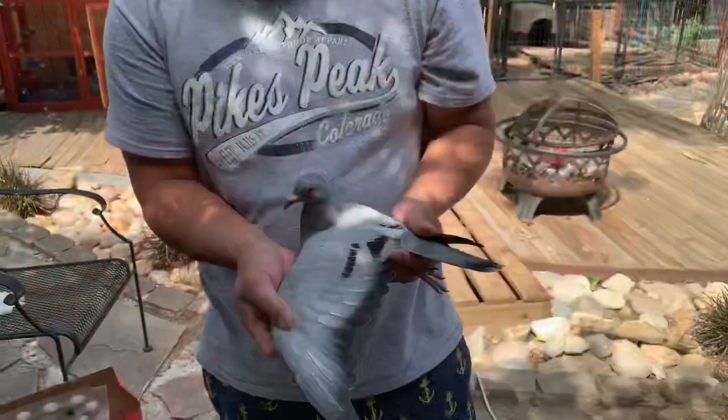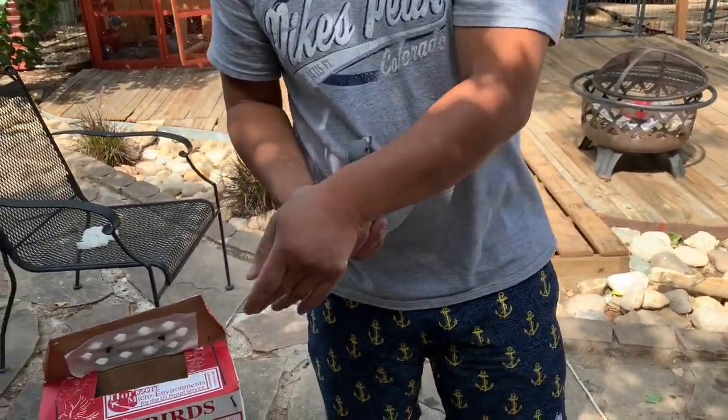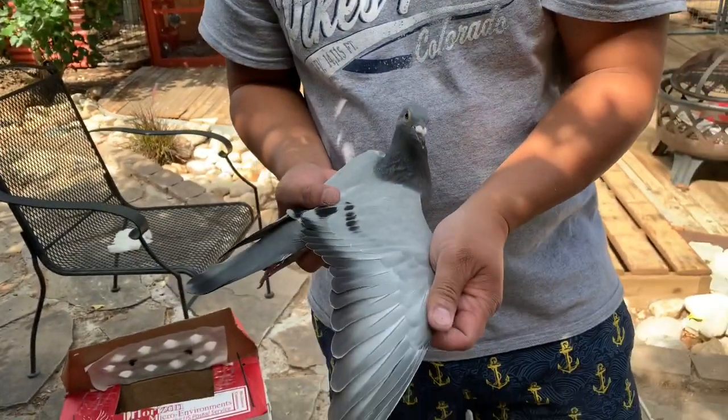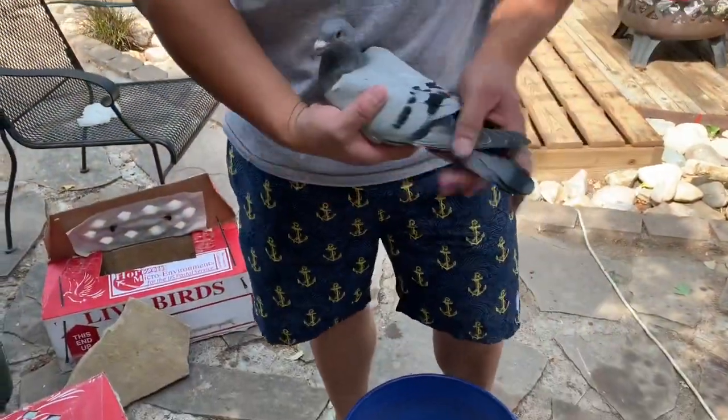Okay, this is the older sibling. This is the bird that Mac didn't want. This is an older bird, but I'm sending this one to my cousin.